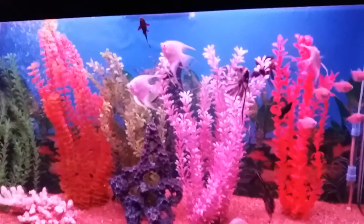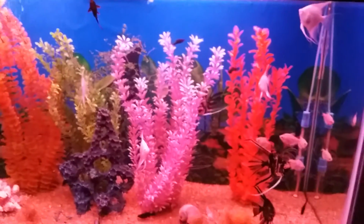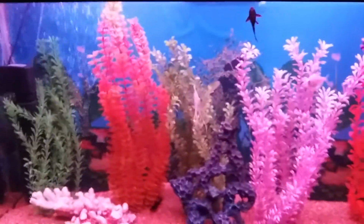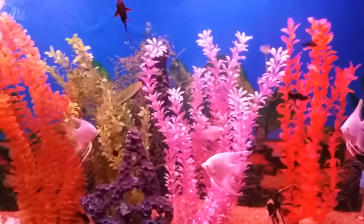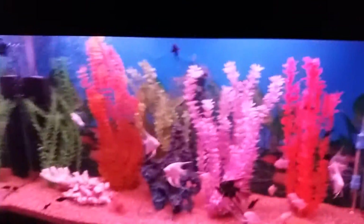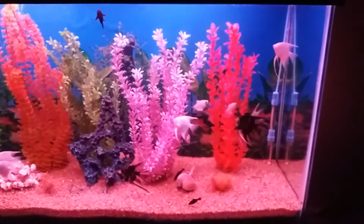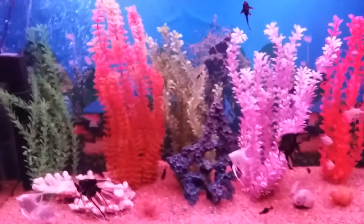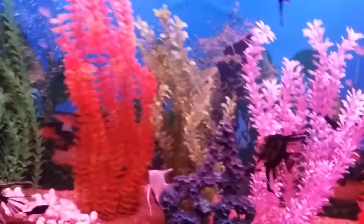The dense environment makes the fish feel well protected. Dealing with angelfishes is just troublesome when a disease comes into your aquarium. I had a fungal disease, a fungus on the eye, and I lost almost 5 to 6 of my white angelfishes, and the remaining ones are over here, because it took me a while to control the disease. So this is my tank.